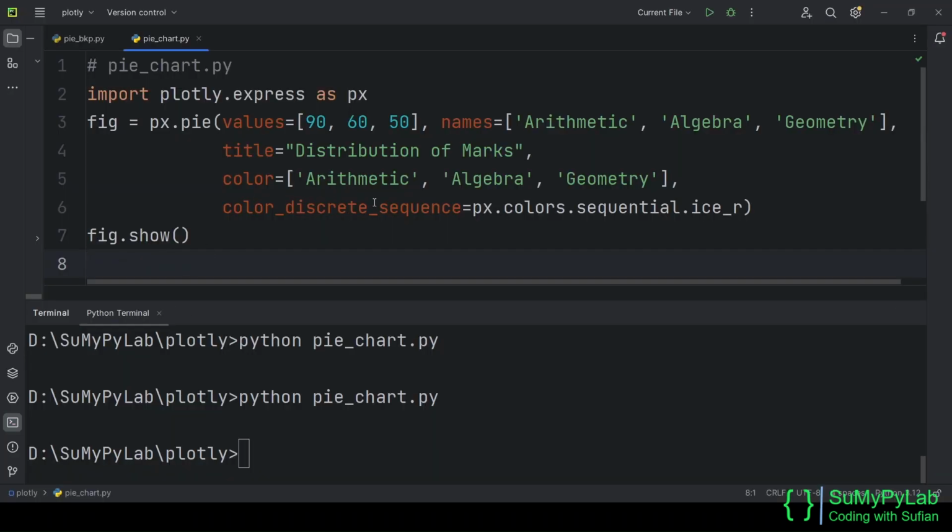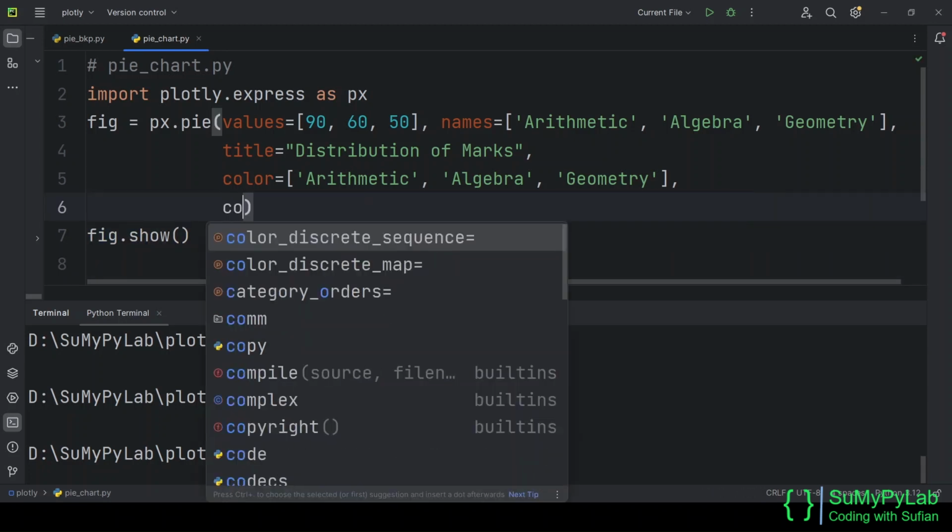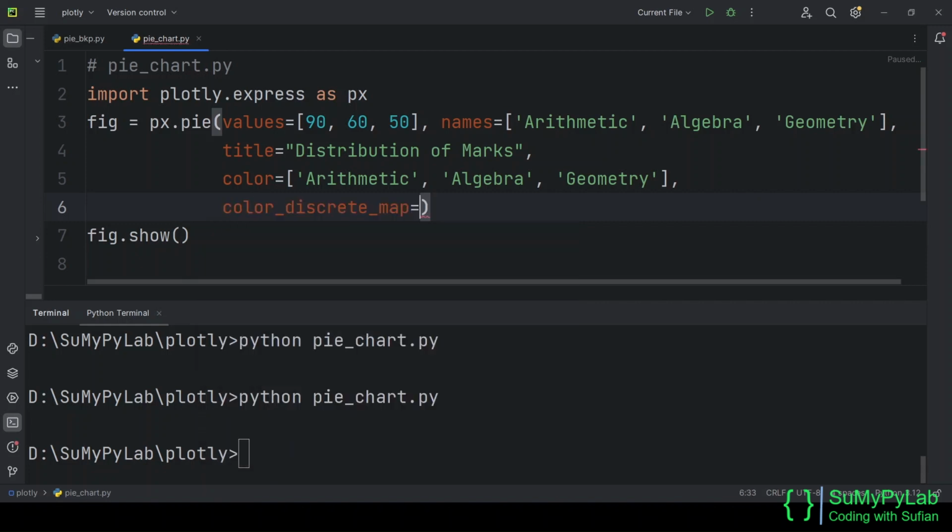In place of color_discrete_sequence, we may also use the color_discrete_map parameter for setting the desired colors.